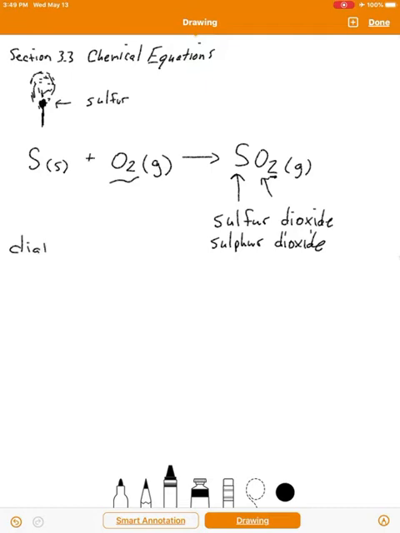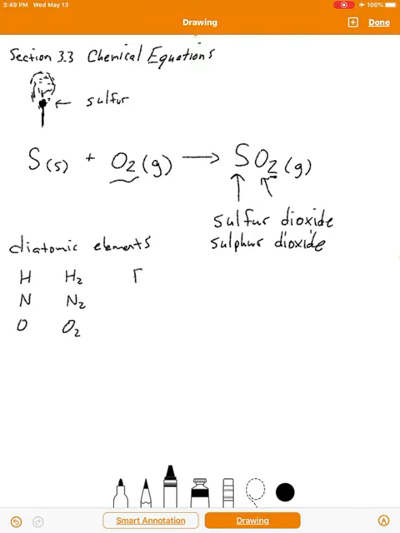So I'm going to write down here the diatomic elements from the periodic table. These are the elements that appear as diatomics, 2 atoms in a molecule. So the first one is hydrogen. Hydrogen is in the form of H2. Nitrogen is actually in the form of N2. Oxygen is in the form of O2. So I'm going to write those 3.